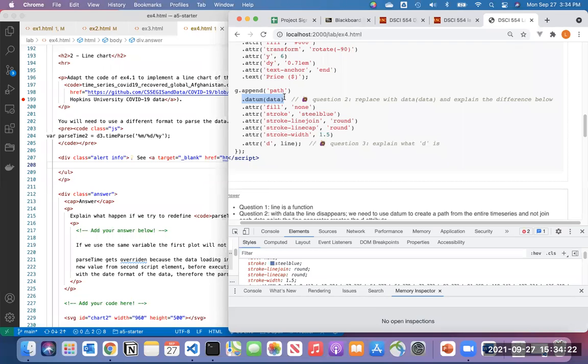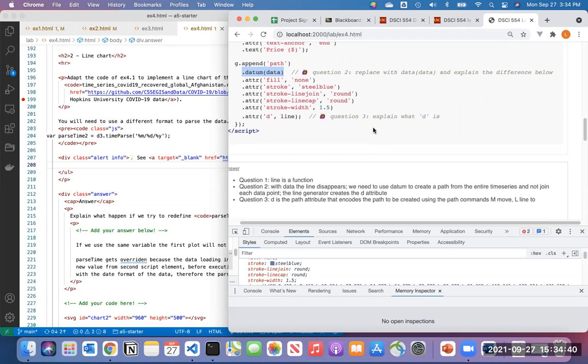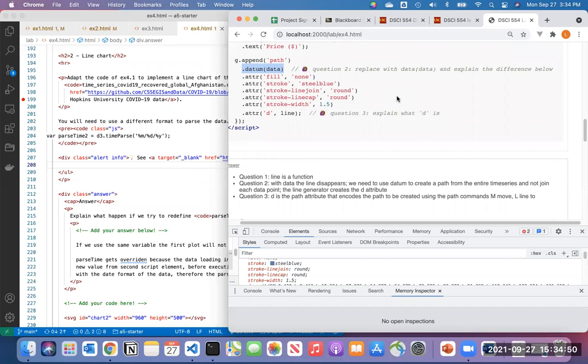So that's one of the only instances where you use this data. It's used internally by D3, but in the particular case of the line chart, that is kind of the odd case, you need to use this data. Yeah, so you can try to replace it with data and you'll see what happens. And it's rather obvious if it works or not.